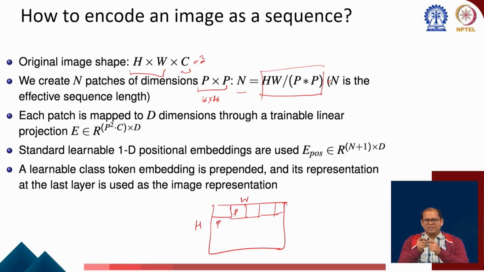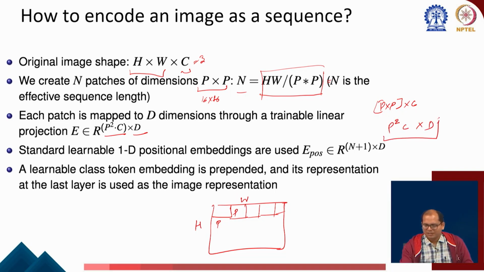Now the next thing is, how do I encode them as a latent representation? Like words, one-hot to embedding. Similarly, now I have to go from patch to embedding. Each patch is p cross p, and it has c channels, and they are all values between 0 and 255. So I will learn how to project it to some model dimension. This p cross p cross c will be projected to d dimension, which is very easy. I learn a matrix that is p square c times d. I learn this matrix to project each patch to d dimension, and done. So now my transformer only sees these d dimensions.